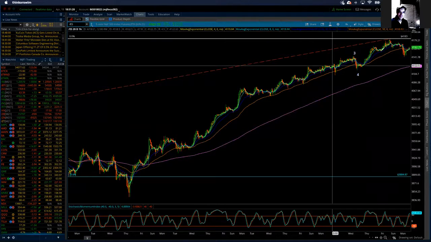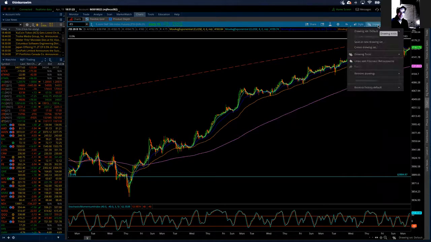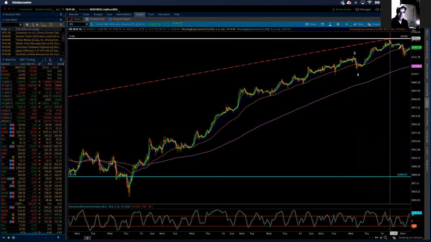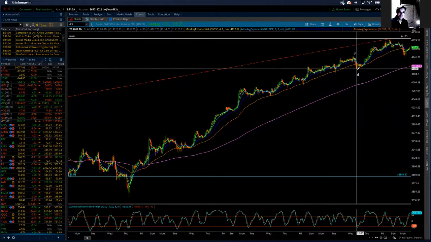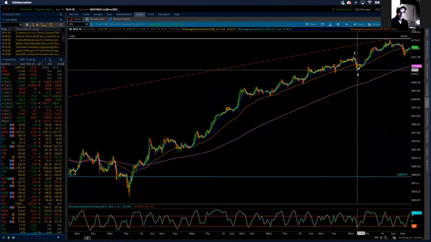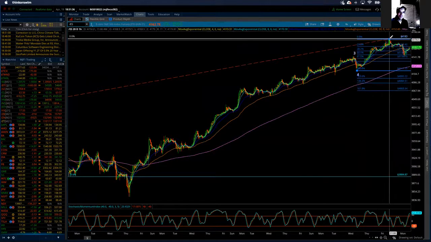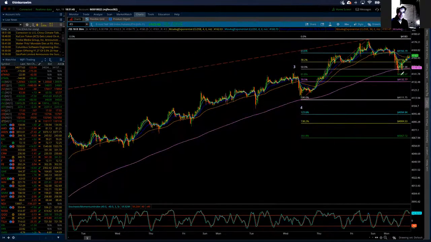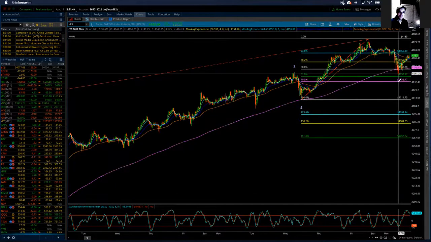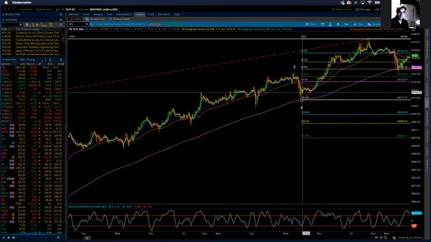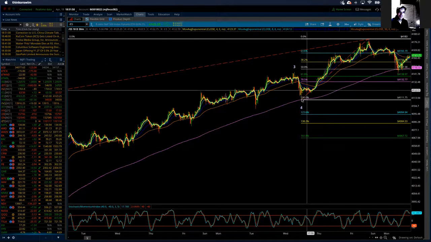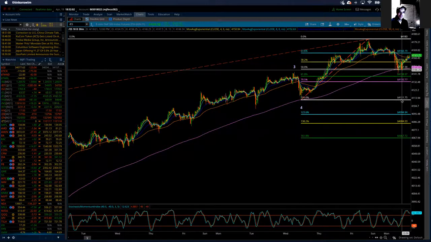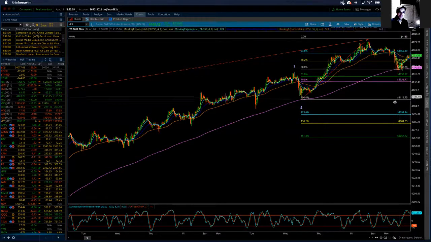Now, conversely, if indeed this was just wave 1 and we're looking for wave 2, now we're going to run a little bit different Fibonacci. Now we're going to just run it from the bottom or the start of wave 1 up to the top of wave 1. Now it has come down. Let's just drop this down to 30 so I can see this a little bit cleanly. It has dropped down almost to 0.618. Clearly within the realm of reality and clearly within what can happen. And in fact, this wave can actually come all the way down to 4,111, or 4,112. So that zone.